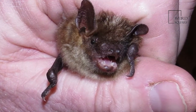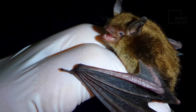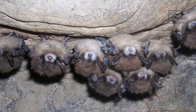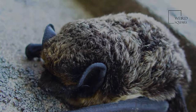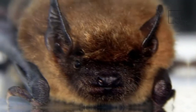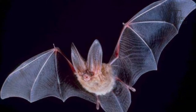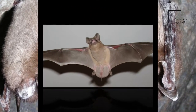Ears are small and black with a short, rounded tragus. Adult bats are typically 6 to 10 cm (2.4 to 3.9 inches) long and weigh 5 to 14 grams (0.2 to 0.5 ounces). Females tend to be larger than males. The fore and hind limbs have 5 metapodials. The skull lacks a sagittal crest. Its rostrum is shortened with an up-slope profile of the forehead, and its brain case is flattened and sub-circular when observed dorsally. The bat has 38 teeth, all relatively sharp as is typical for an insectivore, and canines are prominent to enable grasping hard-bodied insects in flight.